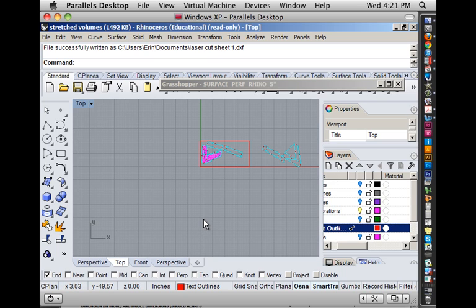Other general questions about this? Do you guys feel like you have a sense of how to do this, at least, if not explicitly step by step? You can go back and refer to the video. Okay.